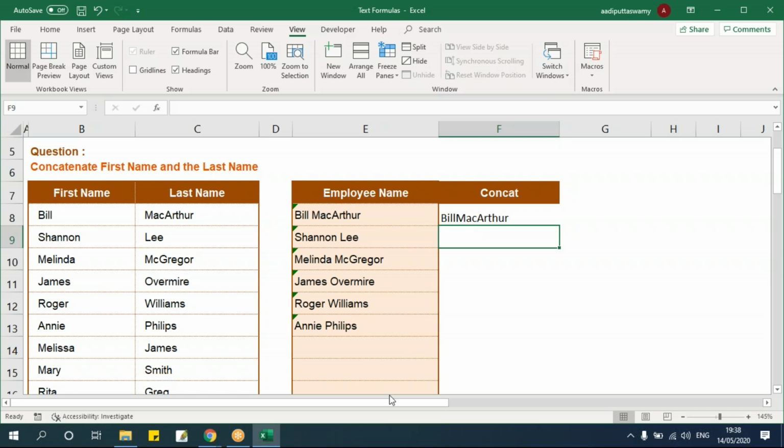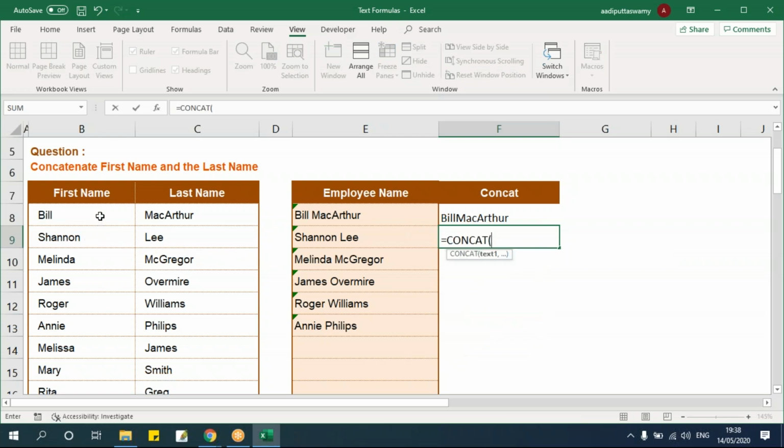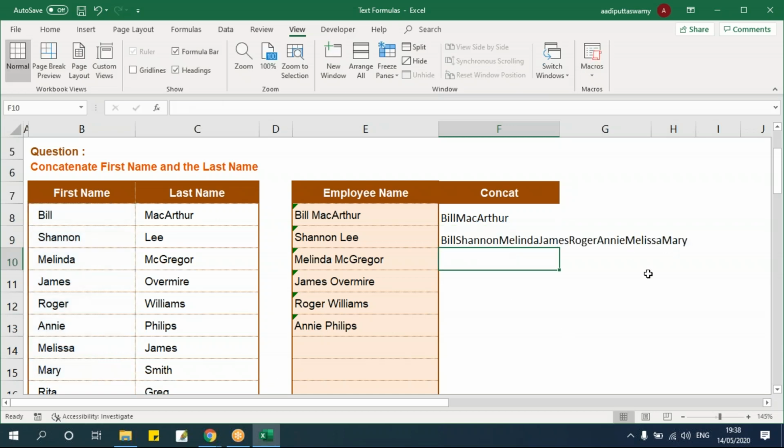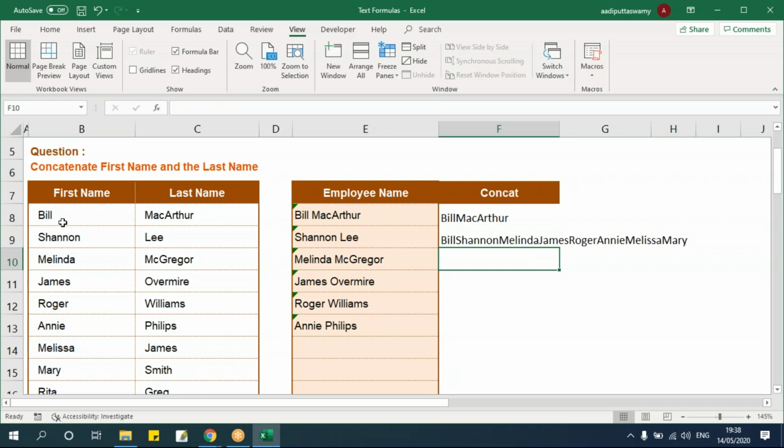See, it got merged. Or suppose if you want to concatenate more than the one cell, say like this, many cells as a range of cells, equals concat. Just let me select this. See, from here till here, I'm just dragging, enter. See, it will combine. Now the question arises. See here I don't have any parameter or anything like I can separate these names. It combined directly. So there is no option of giving, say, a comma or a space or whatever. We call it delimiters to separate it.